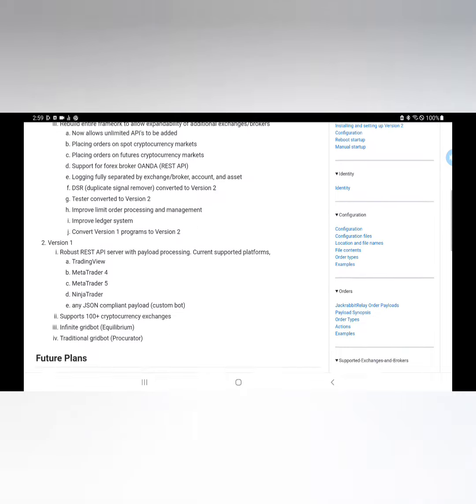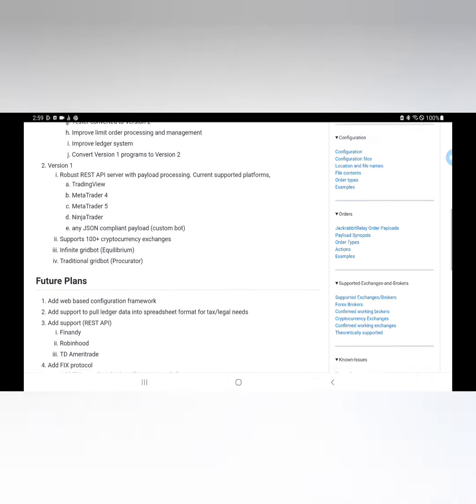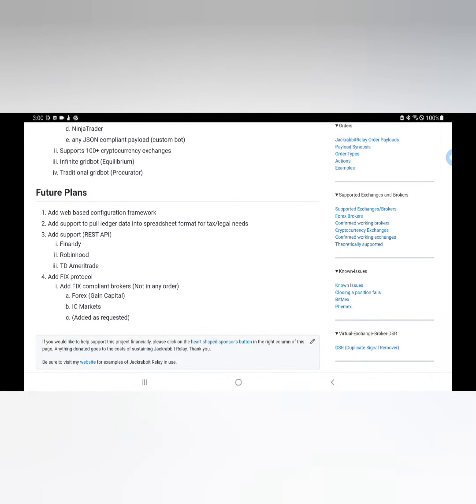For example, there have already been requests for Finandy, Robinhood, and TD Ameritrade, and extended duration requests for Gain Capital and IC Markets. So let me know what exchanges or brokerages you'd like to see added.